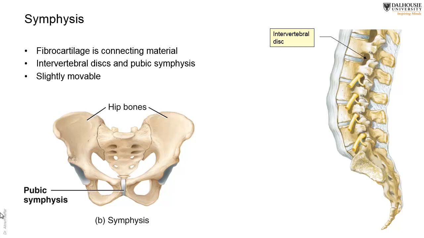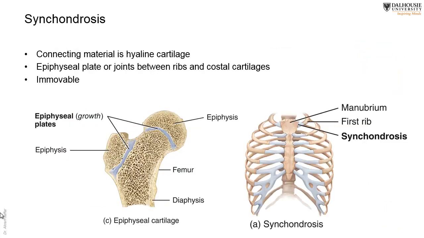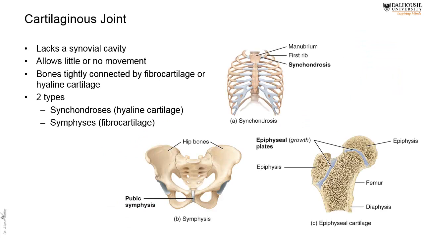These should be made of fibrocartilage because they are always compressed by the body weight, so they should be better at withstanding compressive forces. So these allow more mobility than the symphysis pubis. These are two examples of symphyses in the body. A symphysis is a kind of cartilaginous joint. So cartilaginous joints are either in the form of symphyses or synchondroses. In a synchondrosis, it's a hyaline cartilage. In a symphysis, it's a fibrocartilage.